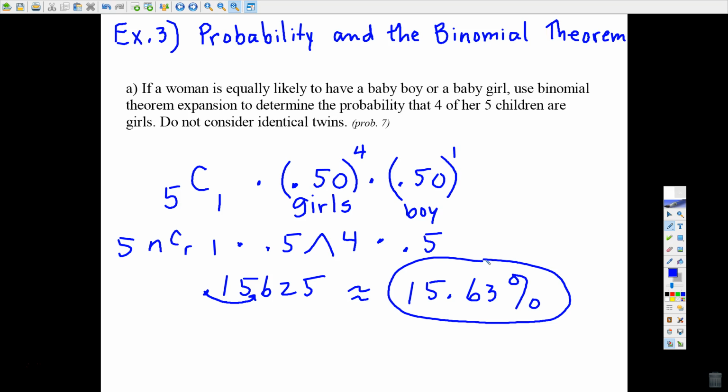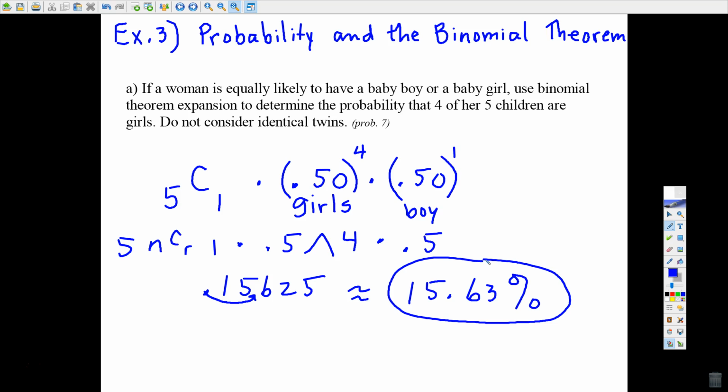This is what's great about the theorem. If you set it up like this, what I mean by that is if you'll just write down what's given in the problem, what they're asking you to find, then this second exponent will always be the same as that number after C.